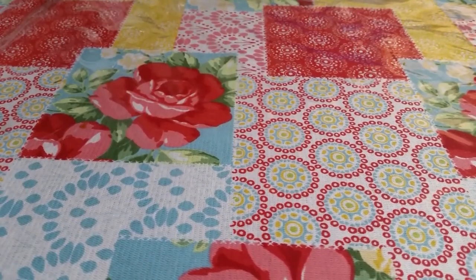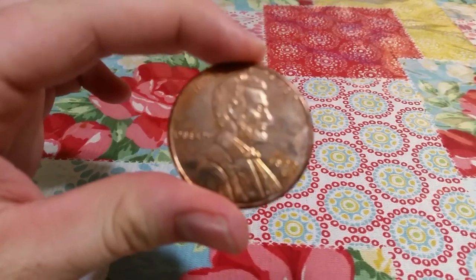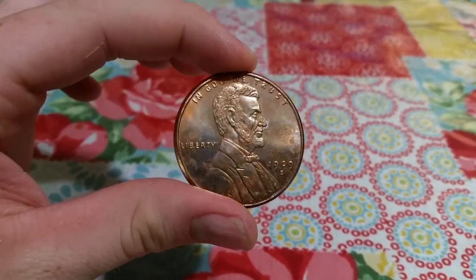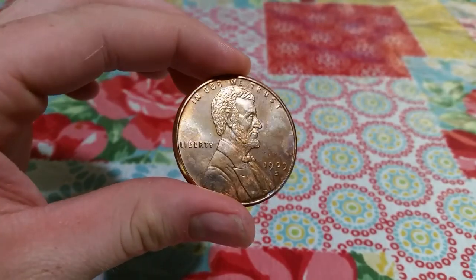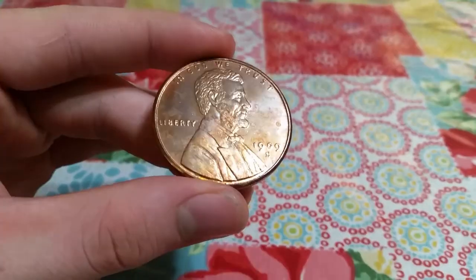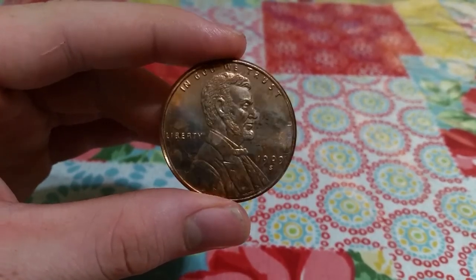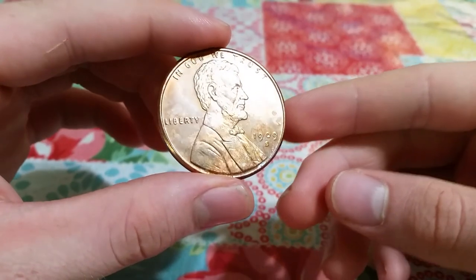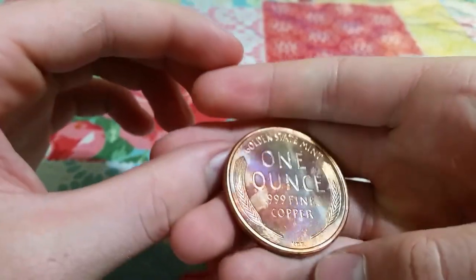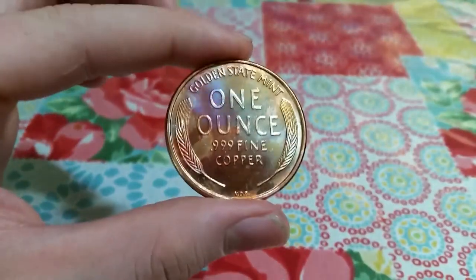So everybody, after all that time, here is the results of the round. Overall, it's pretty cool. The front didn't really turn out the way I wanted it to. It just kind of got spotty and I don't know. There's not much color to the front, but the back really turned out awesome. Let me show you here. Back has really turned out really nice. Watch this. Ooh, almost dropped it, but look at that. That is nice.